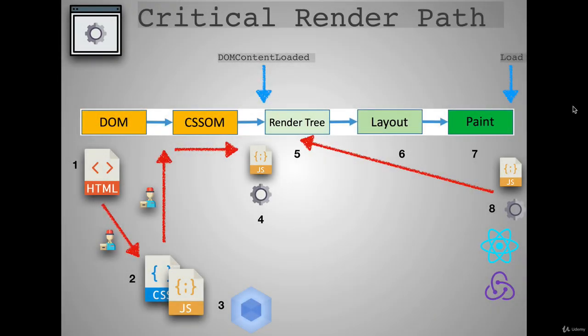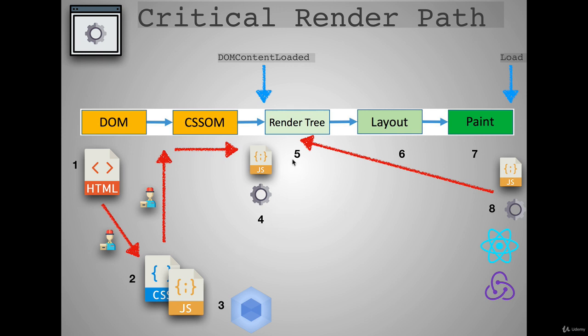Welcome back. Looking back at how we can make our apps better from the previous section, you remember the critical render path? You can see that there are two main bottlenecks for JavaScript. Right over here, number 3, and right over here, at number 8 and 4. One is to minimize DOM manipulation through JavaScript, and the other is JavaScript delivery, how we deliver our JavaScript to the front end. Now, in this section, as I said, we'll go over how to build a simple React app.